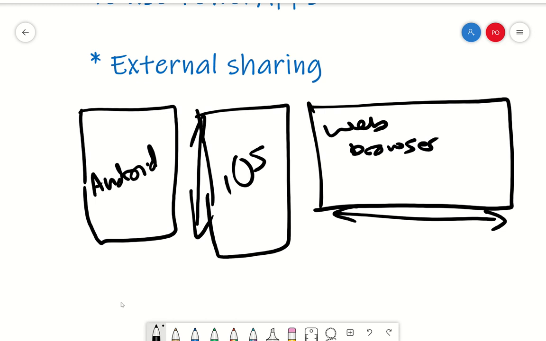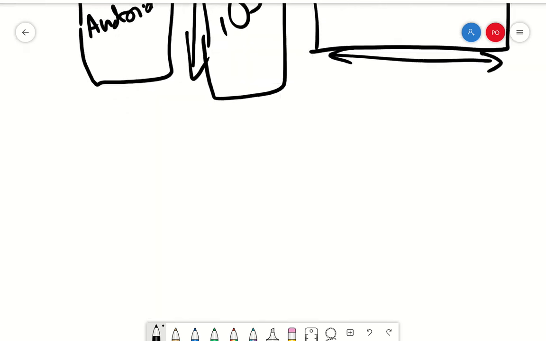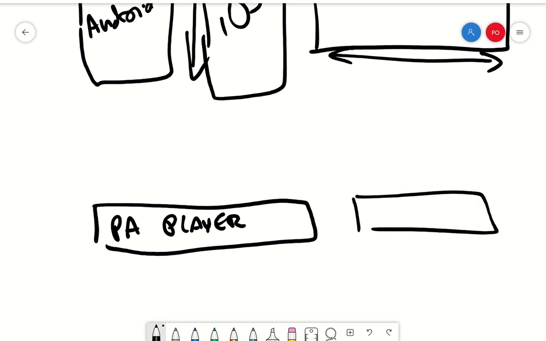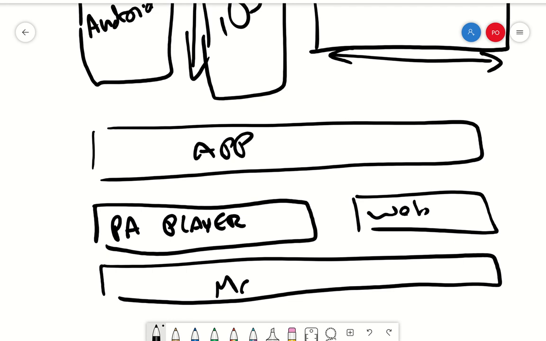Okay, so I said two limitations. Let's see if we can give ourselves some space here. So another limitation is going to be performance. When you're running your Power App, it's either going to be running through the Power Apps player from the Google Play Store or the Apple App Store, or you're going to be going through a web browser. So if you like, you've got your Power App that you have created, and then it's going to be going through one of these things to actually run on your machine or on your device.